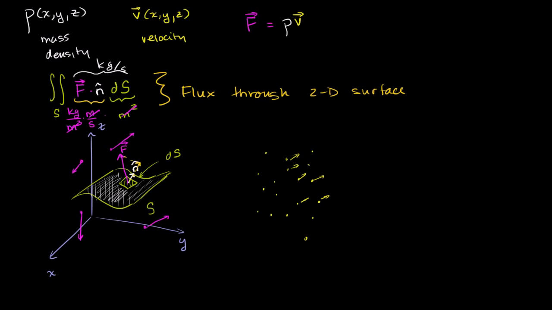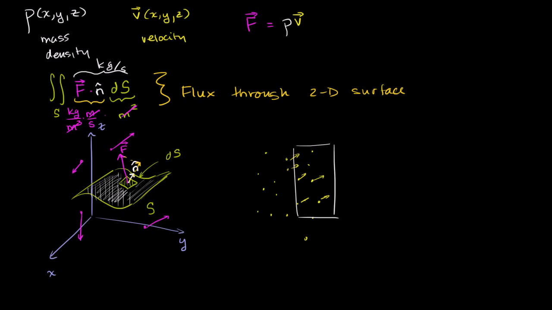And so you can imagine you care about the surface of, maybe you have a window in the bathroom. And so if the surface was the window, and let's say the window is open, so there's nothing physical there, it's just a rectangular surface that things can pass freely through. And F was essentially the mass density of the water vapor times the velocity of the water vapor, then this thing right over here will essentially tell you the mass of water vapor that is traveling through that window at any given moment of time.